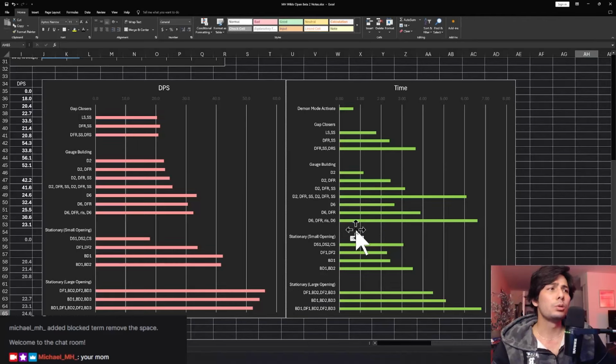Another combo you can do to get full gauge from 0 gauge is Demon 6, Demon Flurry Rush, Rising Slash. So you don't do Spinning Slash out of Demon Flurry Rush, you do Rising Slash, which is a very quick uptick move. And then you do Demon 6 again. That's another way to get full gauge.